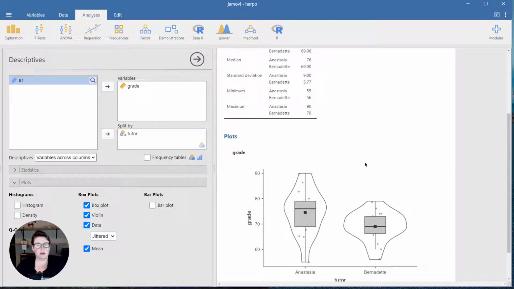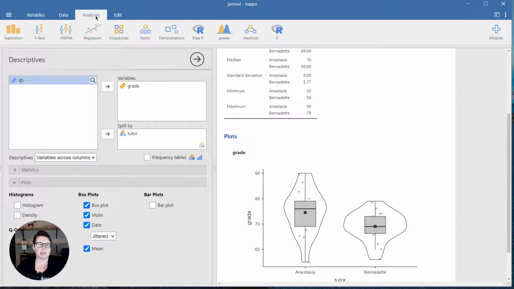Okay, now the next step is always to check the assumptions. What's weird about Jamovi, and we're going to do this for every single analysis, is that most of the assumption checking is under running the t-test or running the statistical analysis. It's not a separate check before you run the analysis. So we're actually going to go to the next step of performing the test.